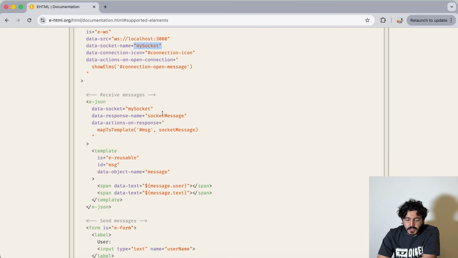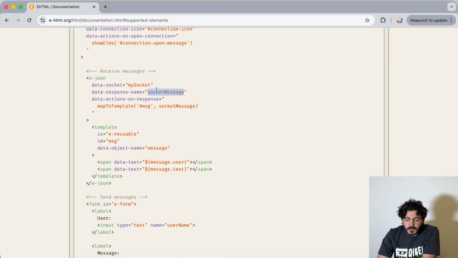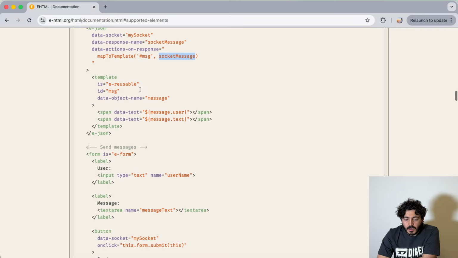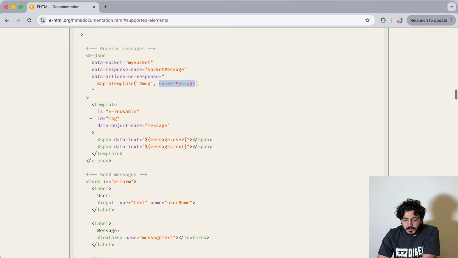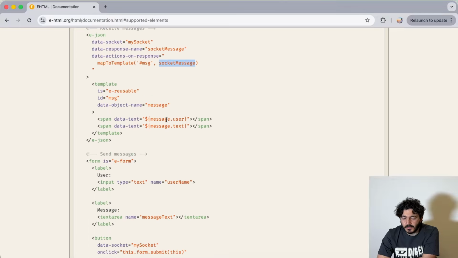And then we just declare the response name for that socket message, and then we can do whatever we want. In this case, we just mapped our socket message to this inner template, which is reusable, so we can see new messages. This is a basic example for, let's say, implementing chats or similar things.